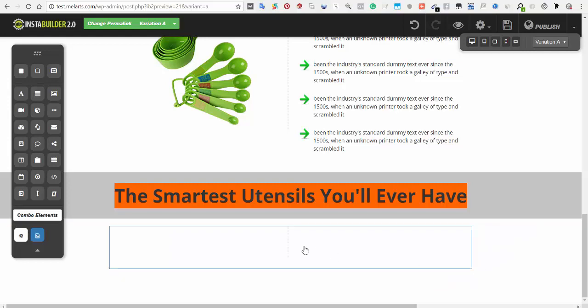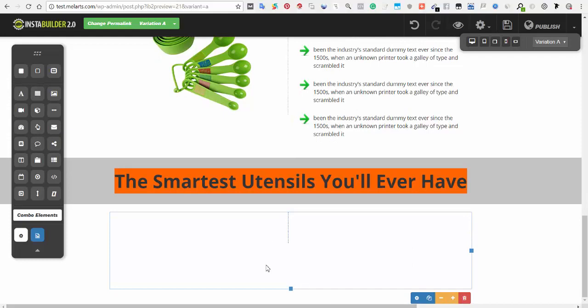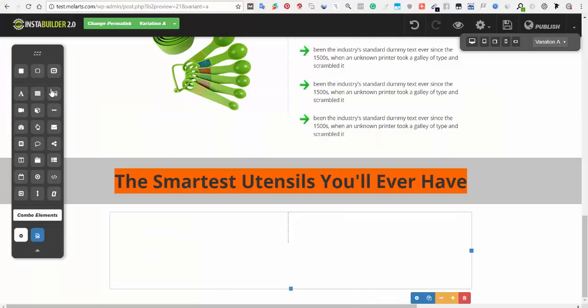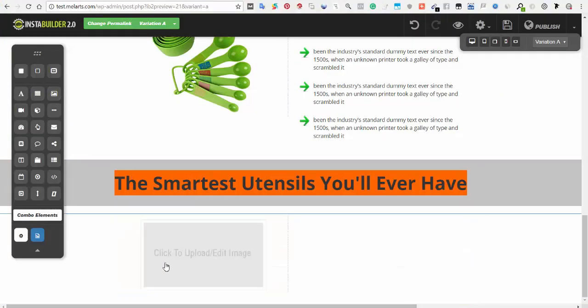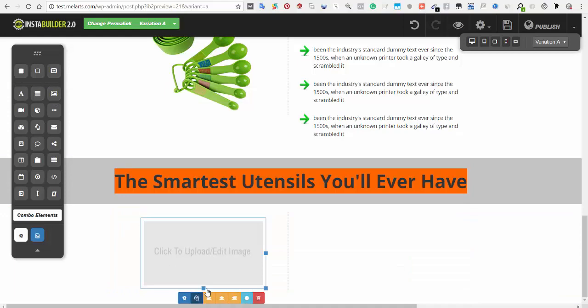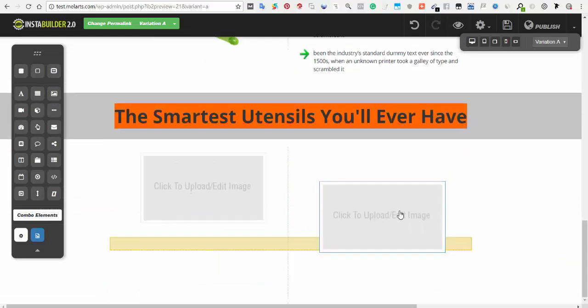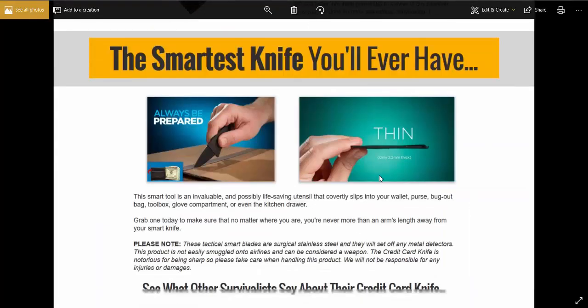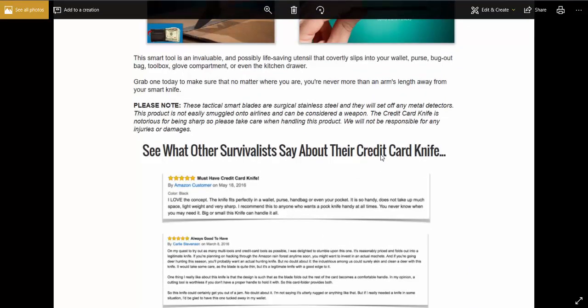Then the next thing we want to do now is to have some images, and then some text.